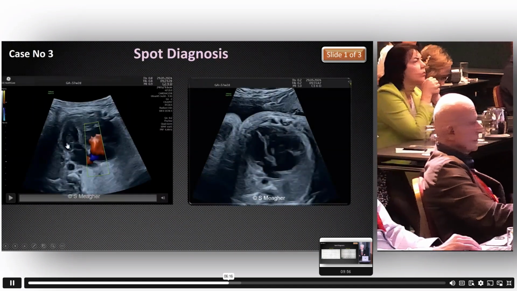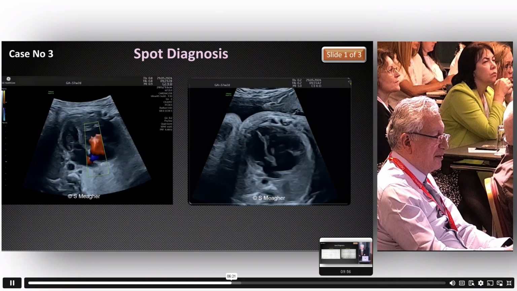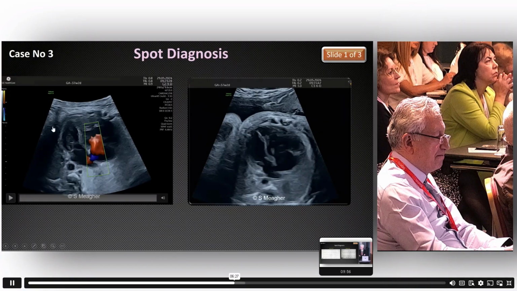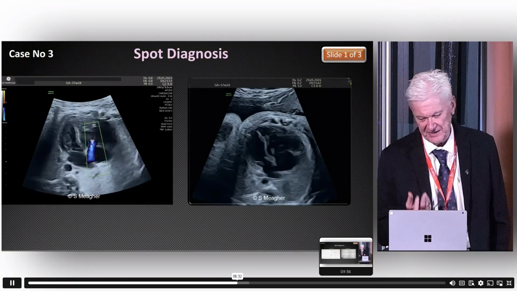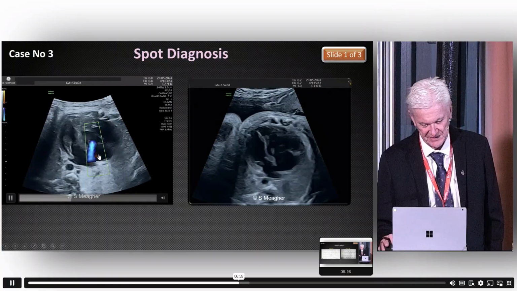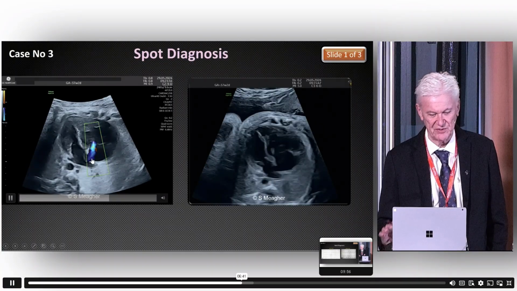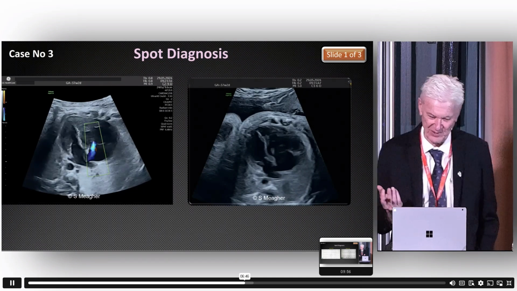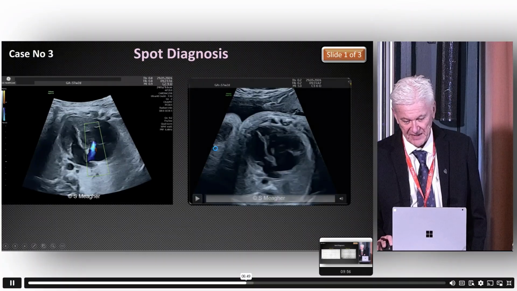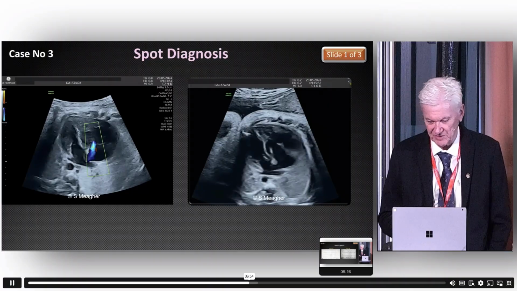Okay, so I'll finish with the last case. Now, this is an interesting case. It was a patient who was referred, you'll see, just a couple of weeks ago, with tricuspid valve regurgitation. So I just want to ask you what your thoughts are on that. First of all, it's a very narrow box, as I was talking about earlier on. The descending aorta defines the left atrium, and therefore that's the right ventricle, that's the tricuspid valve. You're using Cineloop, and you're trying to decide exactly where the jet arises from, and I'll be talking about tricuspid regurg later.